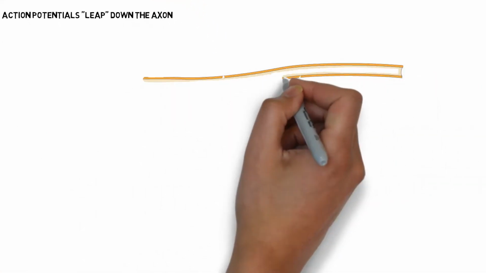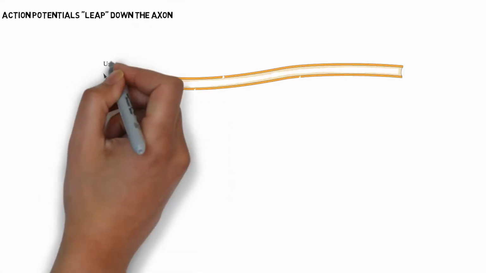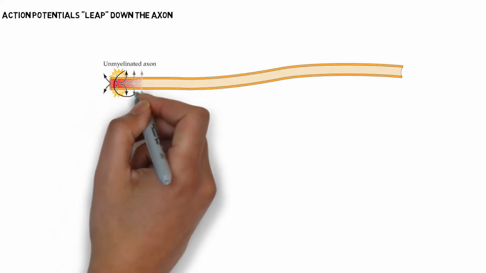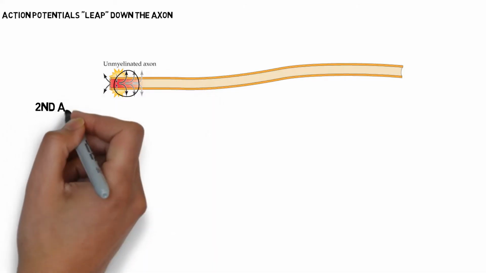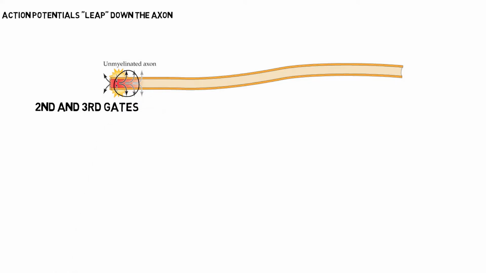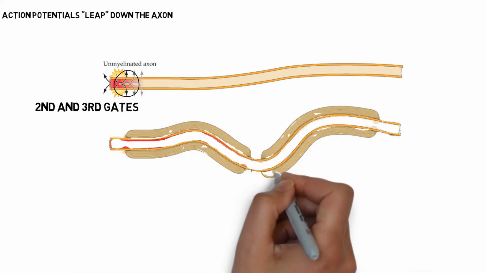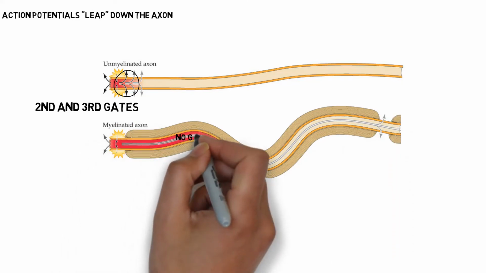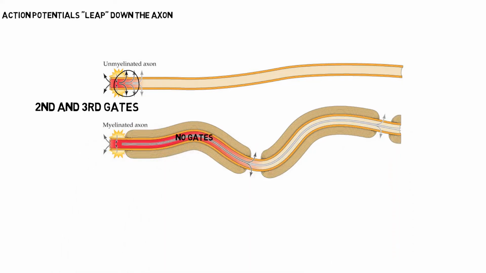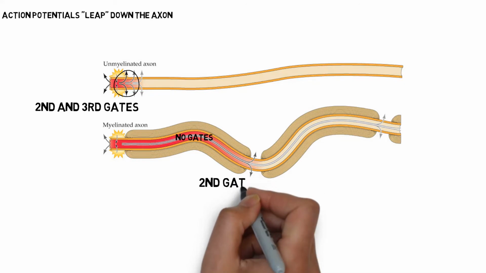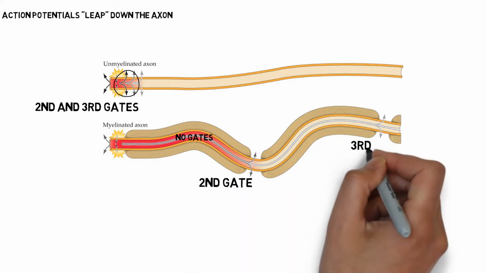An action potential typically travels down the entire length of an axon by depolarizing the membrane. This is achieved through the opening and closing of sodium and potassium channels. The myelin sheath inhibits the propagation of electrochemical signals at those locations since there are no channels under the myelin. The signals are therefore forced to seek out the next available gate for depolarization.